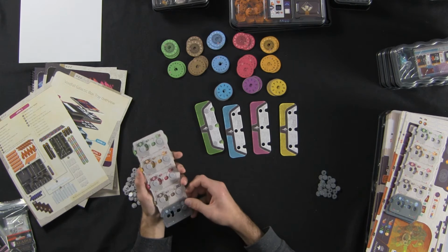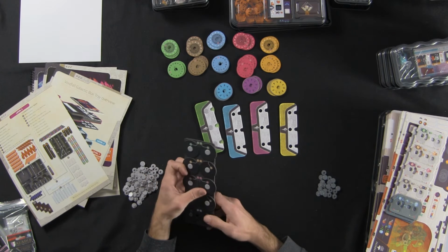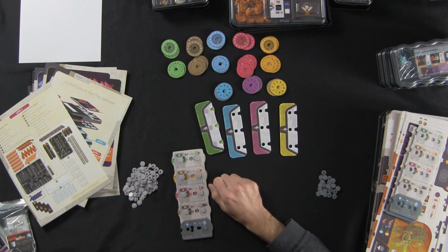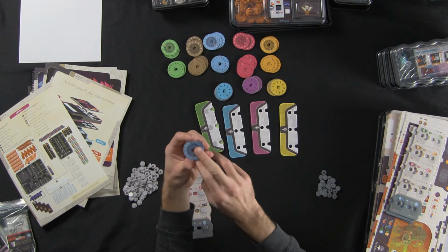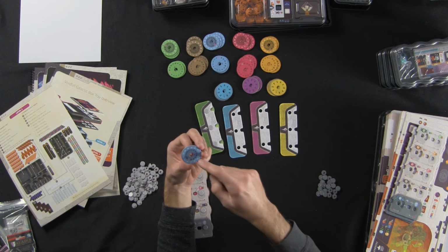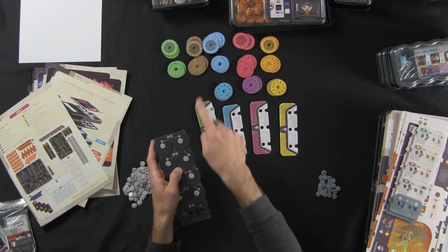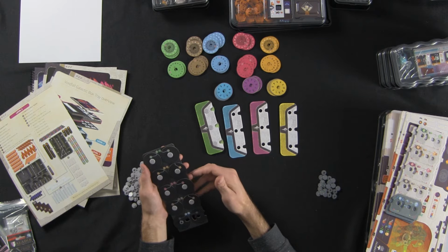So on the back side of these other wheels, notice there's 2 sets of wheels for each type of resource. So there's 2 green, 2 brown, 2 blue, 2 pink, 2 yellow. And one of them is just a ring of numbers from 0 to 15, and 15 is red. The other has two sets of numbers. There's a set on the outside from 0 to 13, and a set on the inside from 0 to 15, and the 15 is red. So it's important to note the difference. And it did a really good job on the back here. Each type of dial is labeled on the back here with a number from 1 to 10.